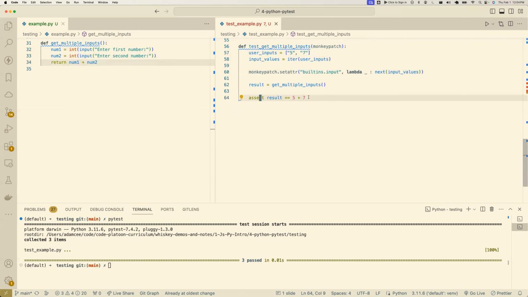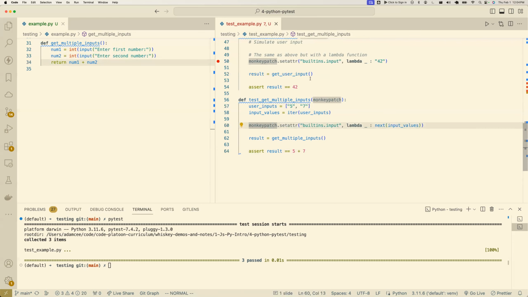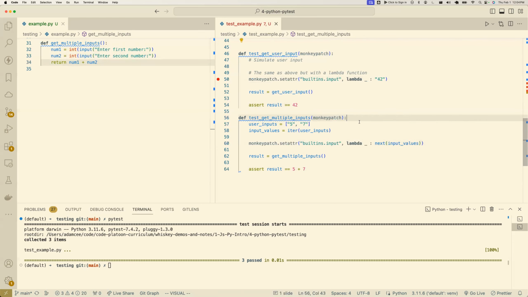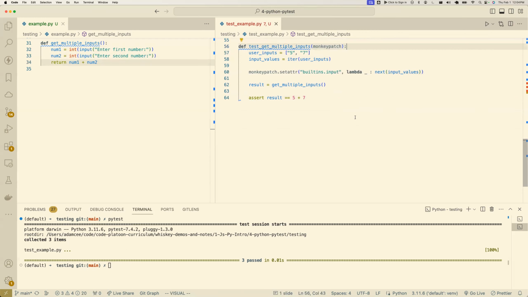So there is some complex stuff going on here under the hood. It's not critical to have a level 3, 100% understanding of all this stuff, though the deeper you can go, the better. On a practical level, the most important thing is being comfortable enough with monkey patch to use it for the simple use cases we've seen today, particularly just one input. And also because we use monkey patch in the tests that we write and give to you for assignments and the assessment. So you're familiar enough with it that when you see our tests, you can understand enough of what is going on to be able to look at that test and interpret that code.